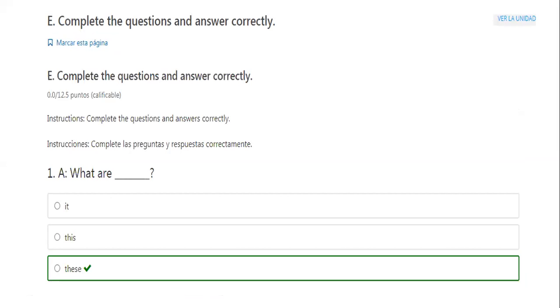In this case, we are evaluating the demonstrative pronouns. If you remember, they are this, este, esta, and this is for singular close objects. And we have these with a longer E, these. That is for close objects, but they are in plural. It means more than one, ¿verdad? Entonces aquí tenemos singular, this, una I más corta, plural, these, una I más larga.